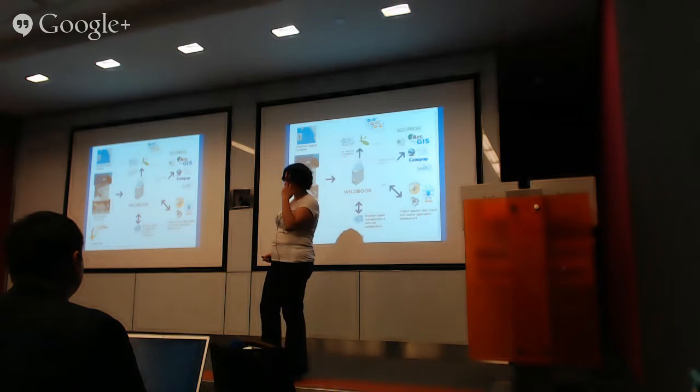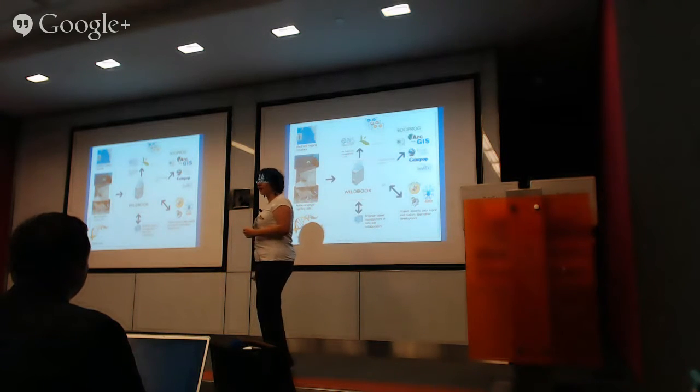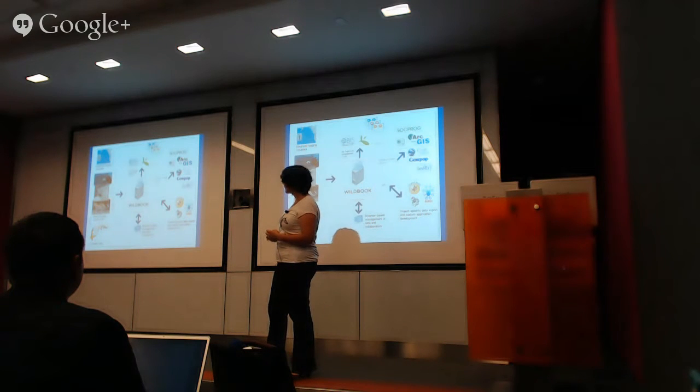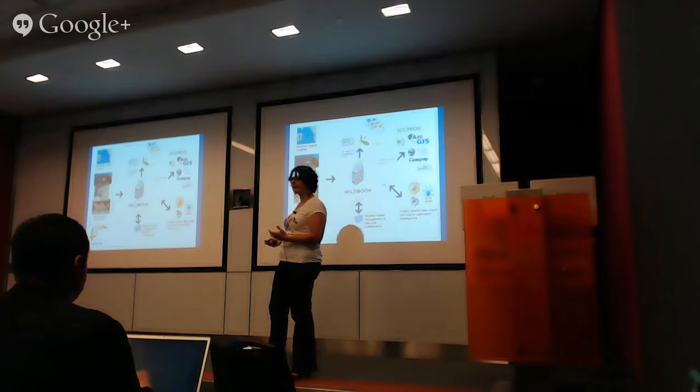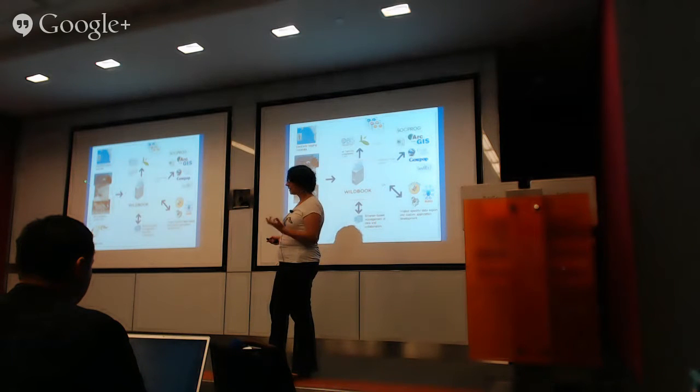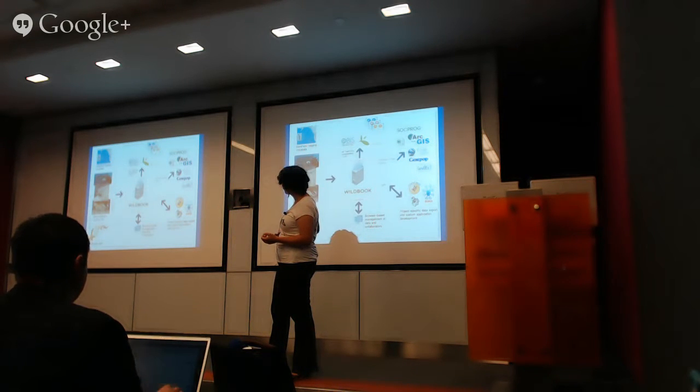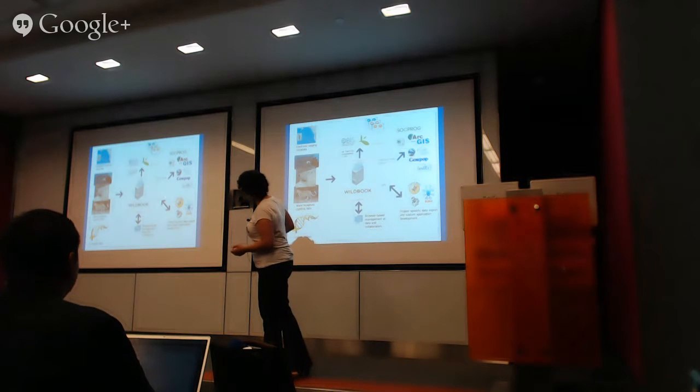Wildbook was initially created for whale shark sightings, and can take all kinds of data, including image data, if it can be processed and animals can be identified. Until now, it's been mostly by hand. Then they switched to software, which was kind of slow and didn't scale up, but we will. And it can work with all kinds of statistical programs, including mark recapture, where an animal is marked somewhere.